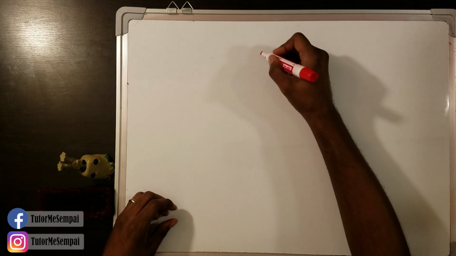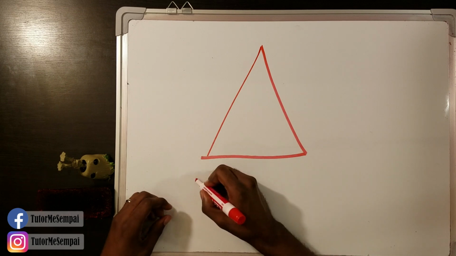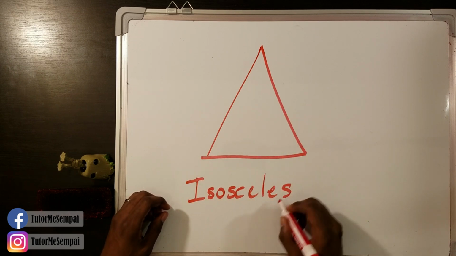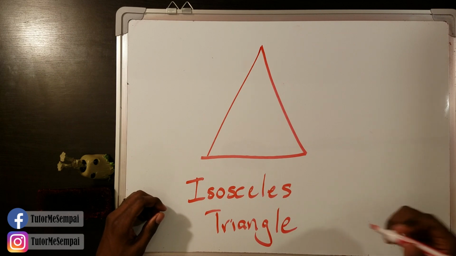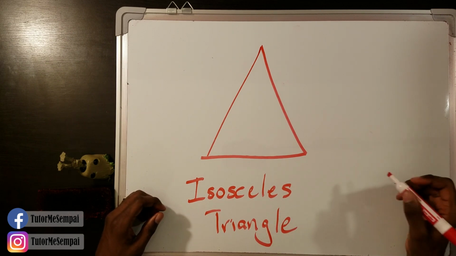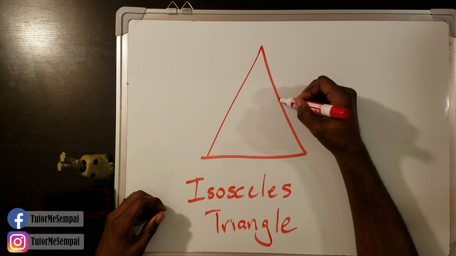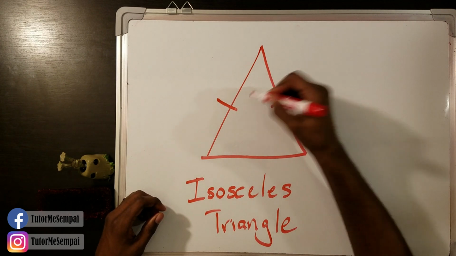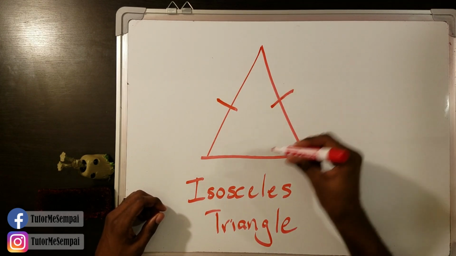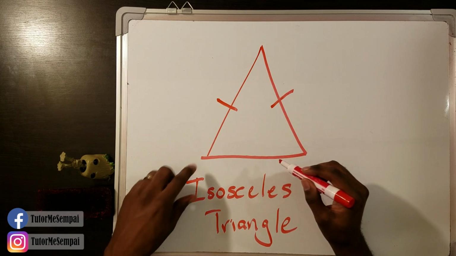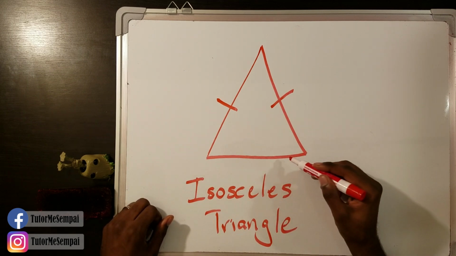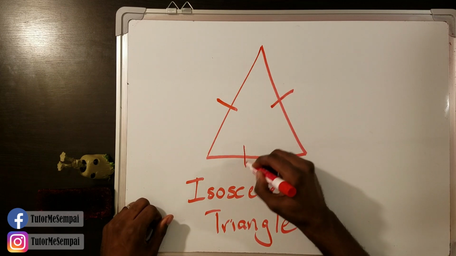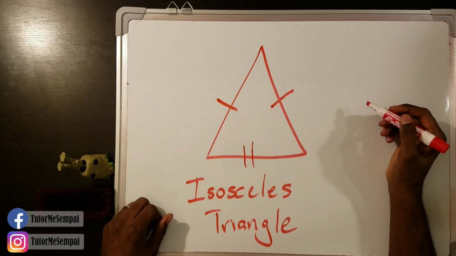The next triangle we're going to be talking about is called an isosceles triangle. So we're going to do the same thing we did for the equilateral triangle. We'll start at one side here and say, hey, this side is pretty equal with this one. However, this side is not, right? If you ignore the little extra part here, this side is a little bit smaller than these 2 sides. So we give it a different tick mark.